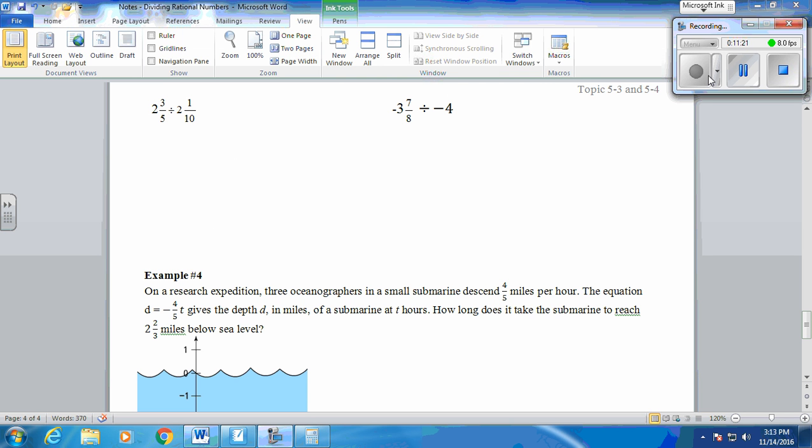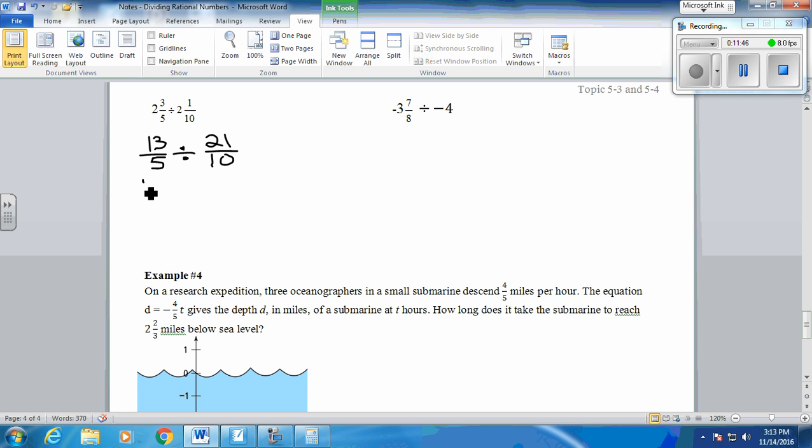Okay, flipping the paper over, I now have 2 mixed numbers that I am dividing. So I'm first going to rewrite them as improper fractions. Before you even start thinking about reciprocals, please write them as improper fractions. So 5 times 2 is 10, plus the 3 will give me 13/5. Leave it as division. 2 and 1/10. 2 times 10 is 20, plus 1 is 21, so we get 21/10.